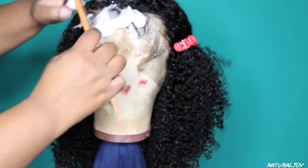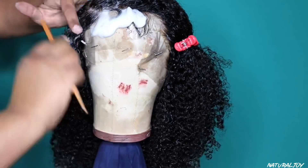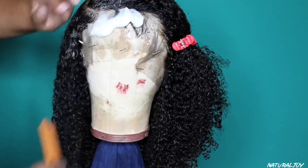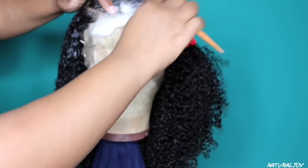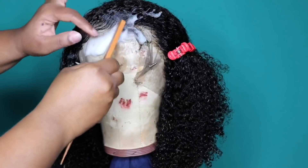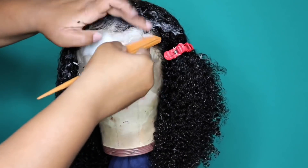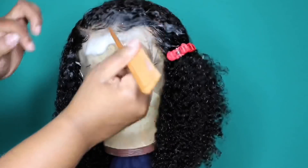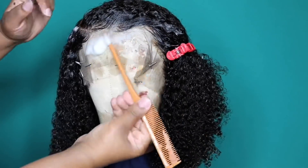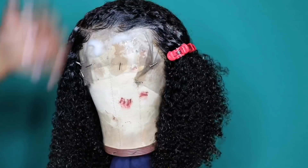I'm going in with my Lada Body Foam Wrap — this is my fave. I'm just going to get to work until I figure out exactly how I want it to be. Using the foam wrap provides a softer hold, and if you don't like the outcome afterwards it's just easier to manipulate. I usually try not to put gel on my baby hairs or on the hairline because I love to use the foam wrap — it's less messy and you don't have to worry about the hair looking hard and unnatural. I use a rat tail comb to comb some of the hairs into place, and then I'm putting some foam wrap at the very top of the hair because it helps control any flyaways.